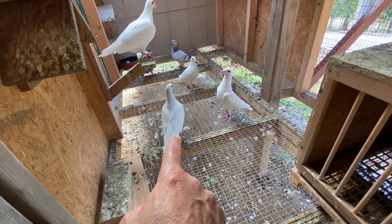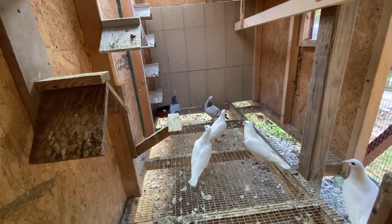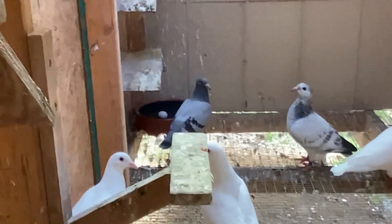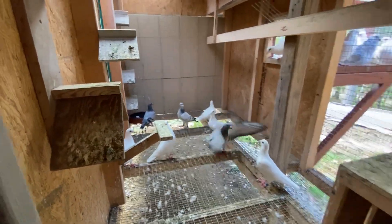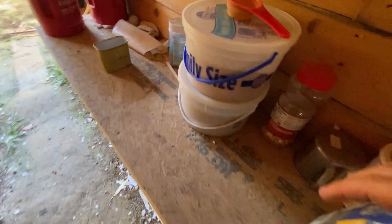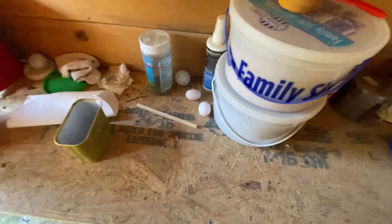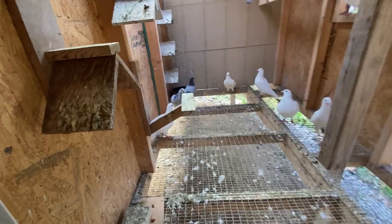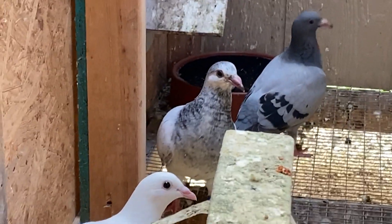That's a baby right there. Nice big one. And that's a baby right there. Those two over there on the end are also just out of the nest. You see their mother's got another egg there — actually, it's a fake egg. They don't want to quit nesting. I got three eggs in the past day and a half, but that's going to be it for this year. Look at a nice little blue bar down there — a little beauty. That grizzle's going to be a big boy.